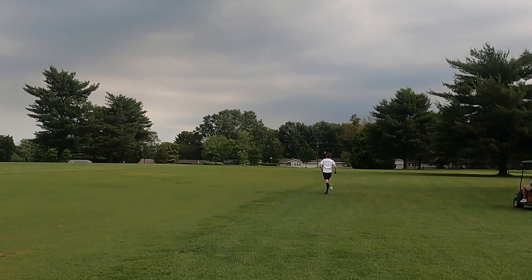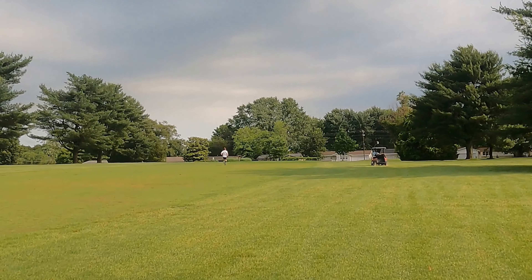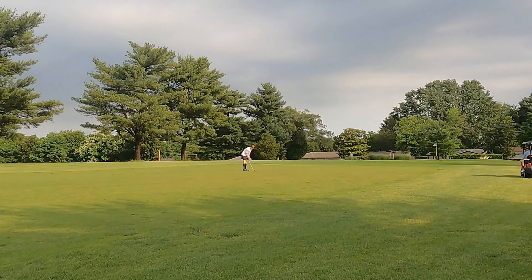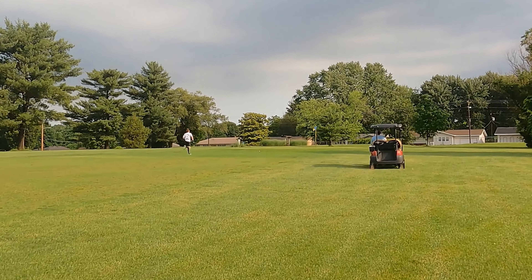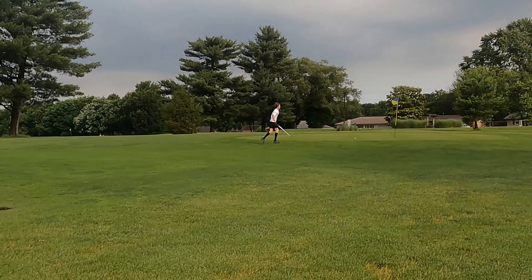Luke's got a third shot from the right rough, and it's tricky when you're playing with only a six iron — he'd normally expect a lot more run out. The course sets up well for a one-club deal, but in wet conditions with small greens it's going to be tough. These short approaches — you can see it just get grabbed. Twice he's gotten hung up, so he's chipping from off the green for his five on the very gettable par-five first.